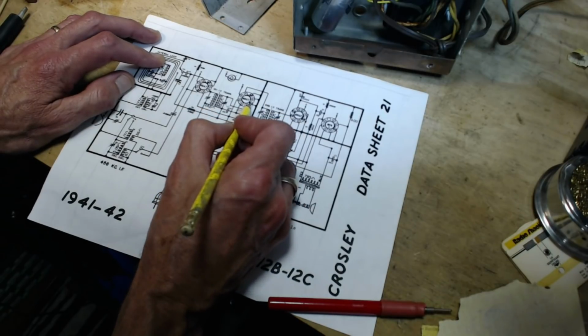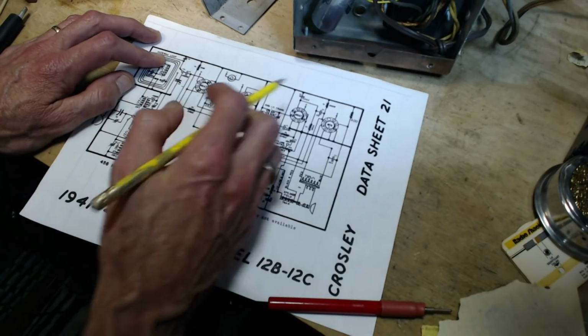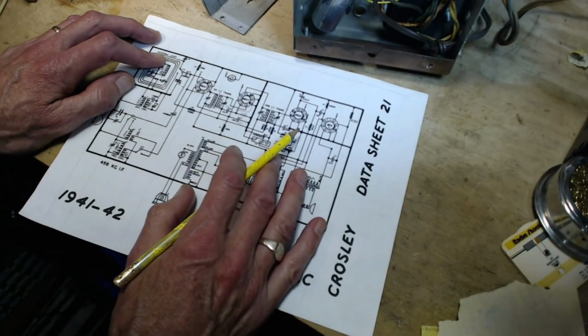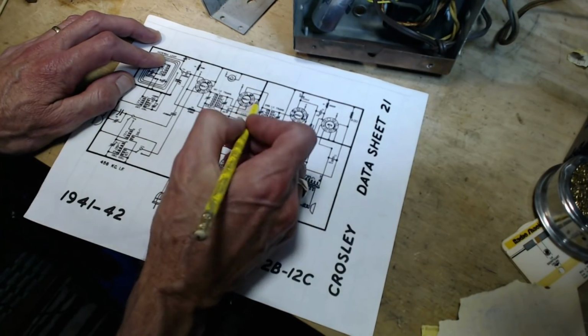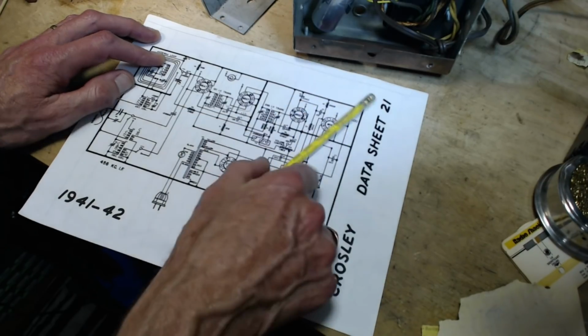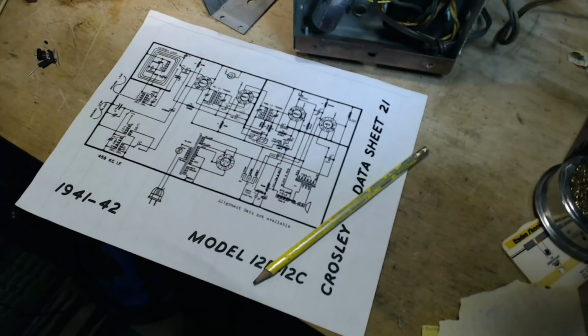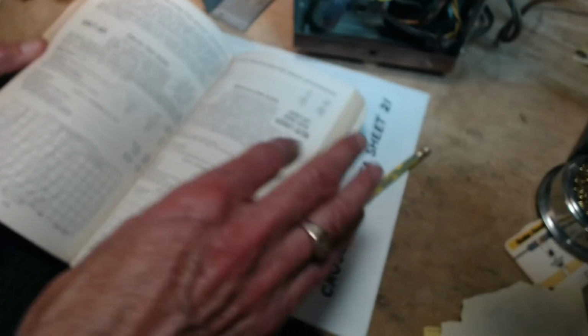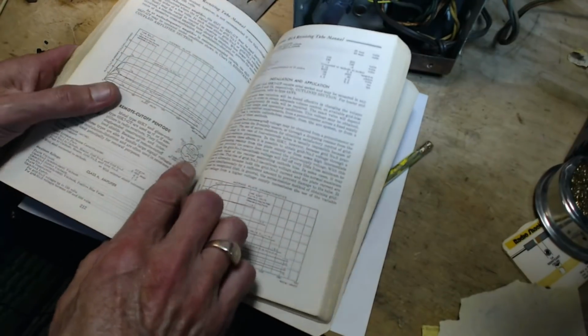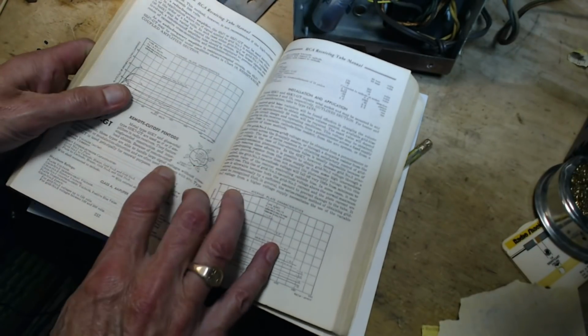What is that? SU. Screen, must be the screen. SU. Now you don't ground the screen. No, wait a minute. Well, I don't. Ooh, quick, get the book. Get the book. Everybody to the book. 6SK7. Wow. Almost opened it right to the right page here.